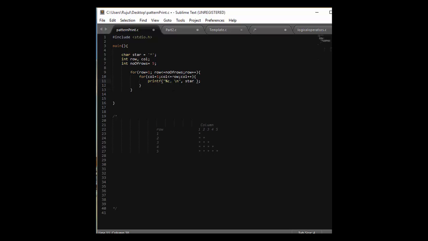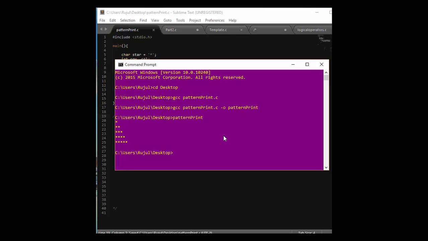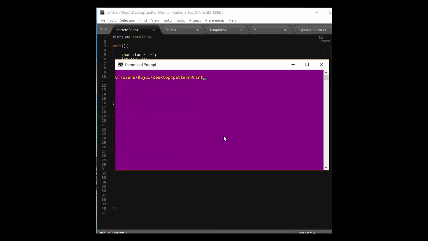Now remember, this is only going to print the number of rows and columns and their correspondence. We need an enter key here to have a structure like this. Let me just show you and then it's going to get cleared up. Let me just clear the screen. GCC. Look, this is wrong. We don't want it to print like this.